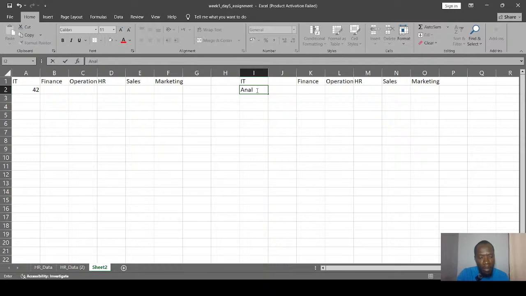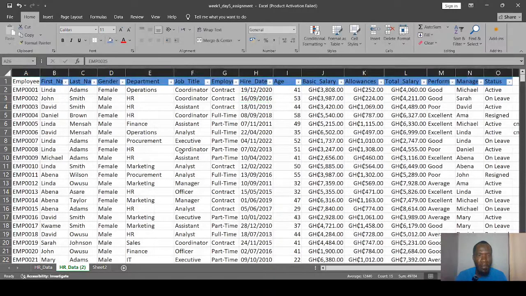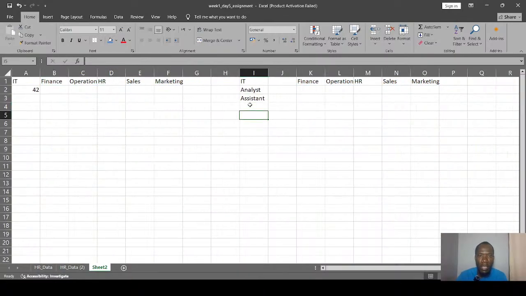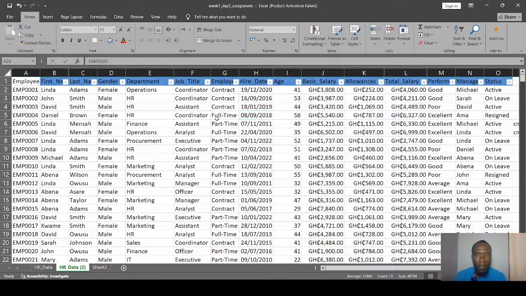Analyst, we have assistant, after that we have coordinator, executive, and who else do we have?